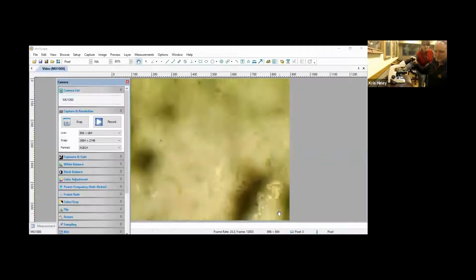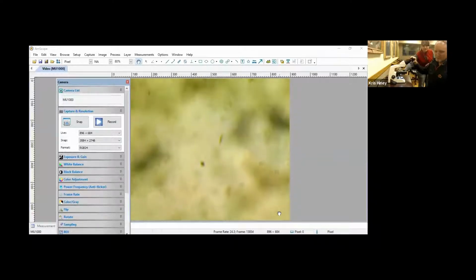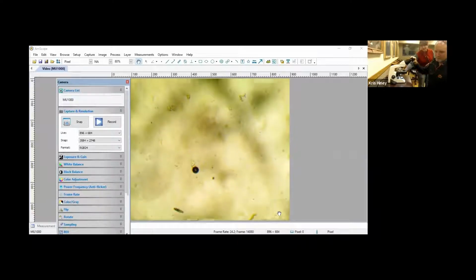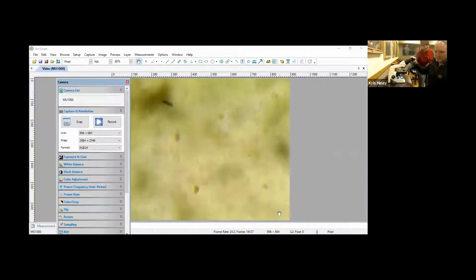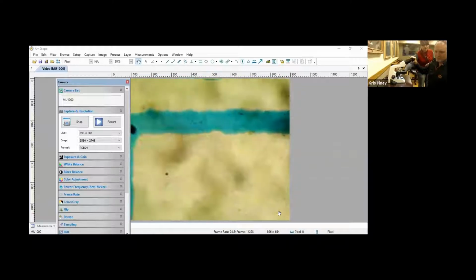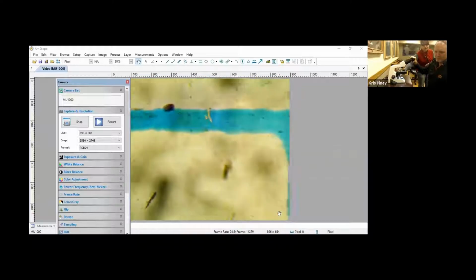And they may be clustered, they may not. But they should all be up at the top, right? Yes. Okay, so our little dark circle there, that is an air bubble. Every once in a while, if you find one of those, you can refocus, and just make sure you're on the right plane of field. Go through here, and we've got one chamber, or one line down, and we go over.